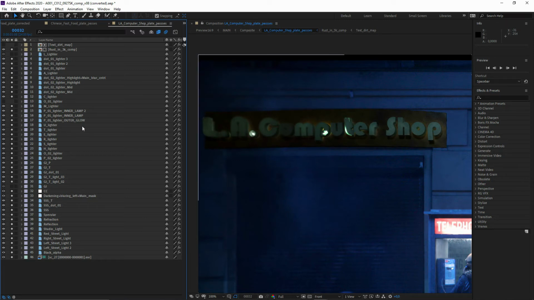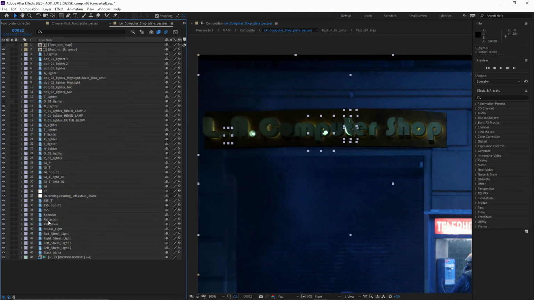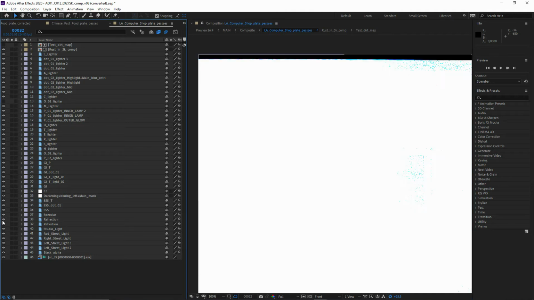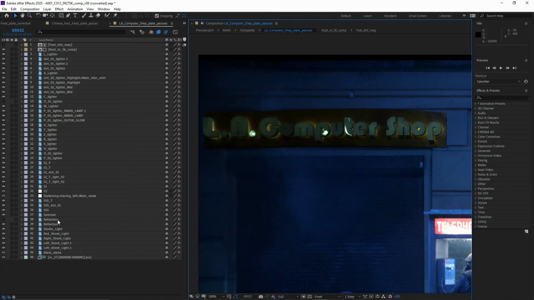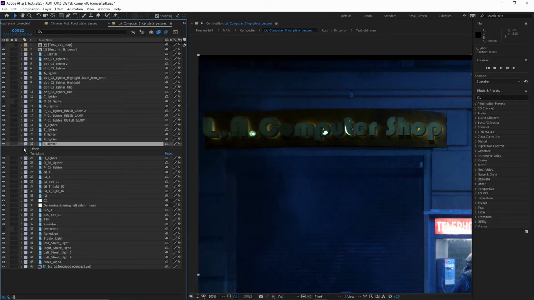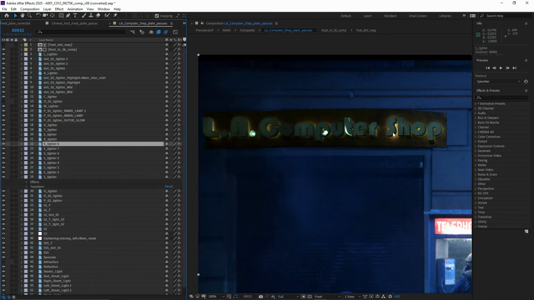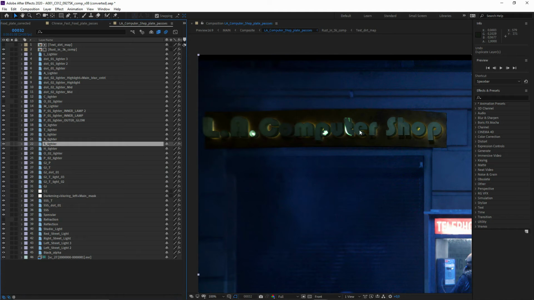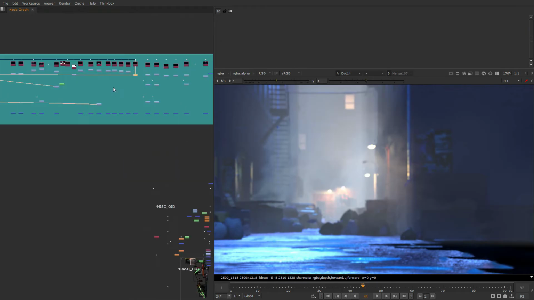The refraction is again absolutely useless here, I believe, because there are no refractive materials here. I think I've just outputted them in case I have something refractive in the scene, so I will already have them in my compositing stage. To not forget about them, but they are not needed here because there were no refractive materials added in the scene. And you can make the S letter very bright by duplicating its passes. Very interesting. So this light separation works really great when you are dealing with a lot of lights.